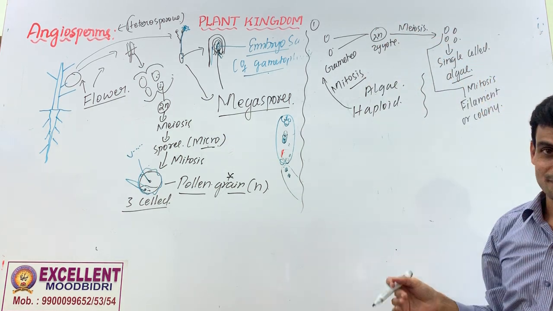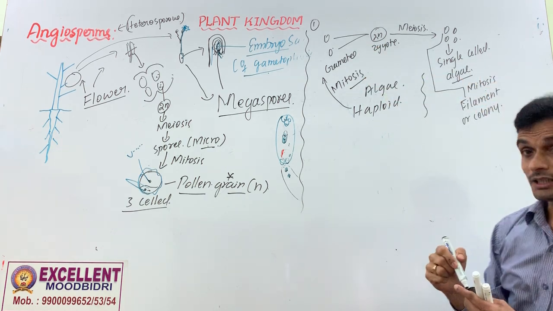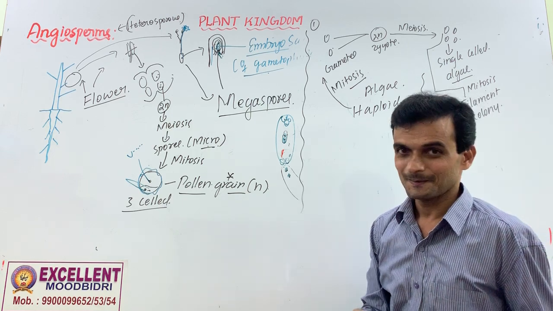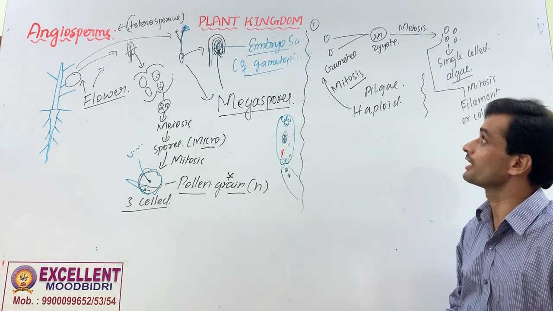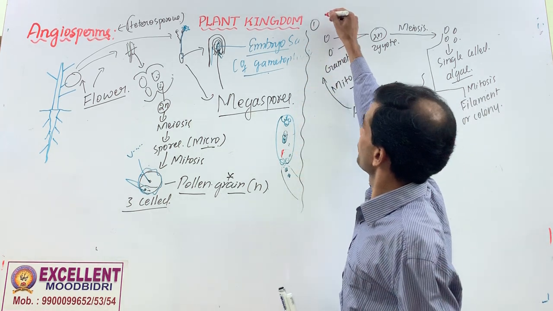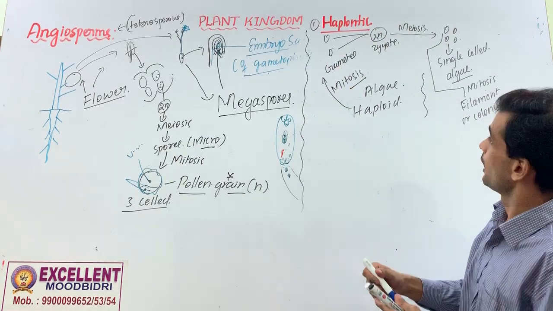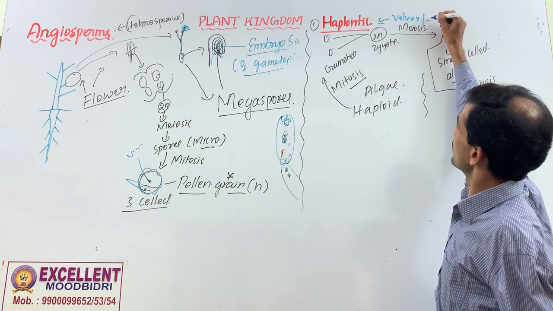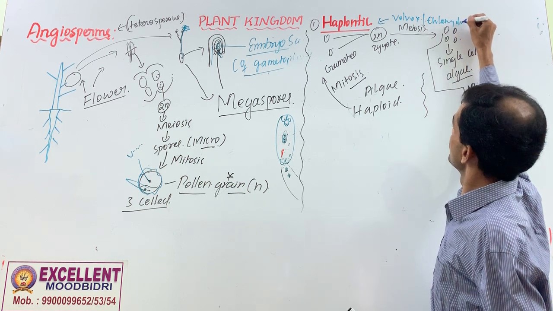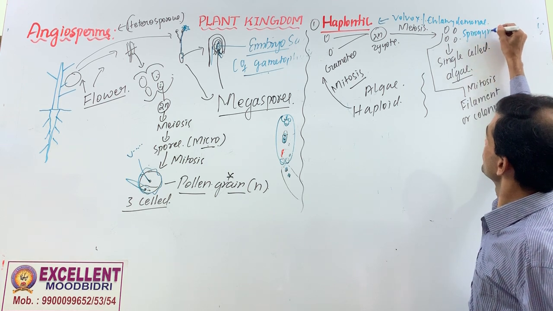Everywhere else it is haploid. Individuals are haploid. The entire life cycle is dominated by the haploid gametophyte. The diploid sporophyte comes only here, that's all. This type of life cycle is called the haplontic life cycle. Example: most of the algae such as Volvox, Chlamydomonas, single-celled algae, Spirogyra, etc. have a haplontic life cycle.